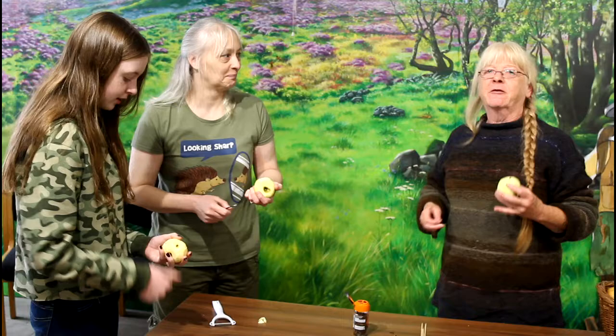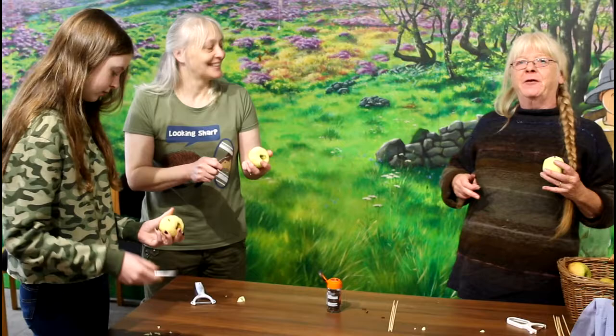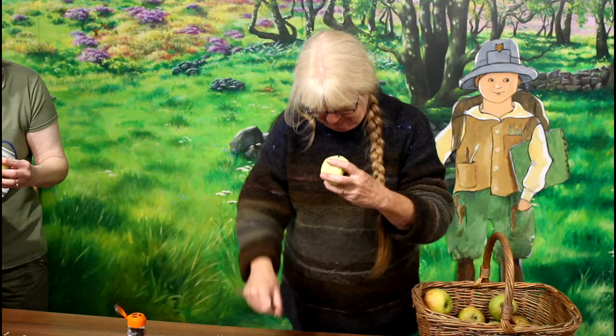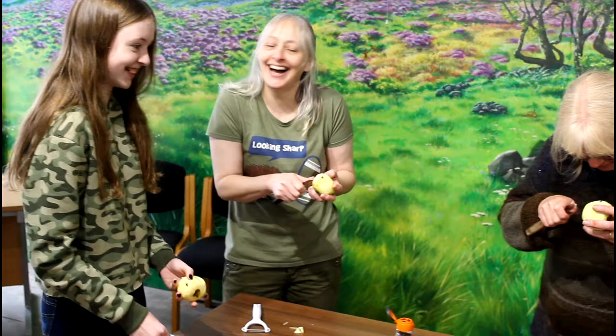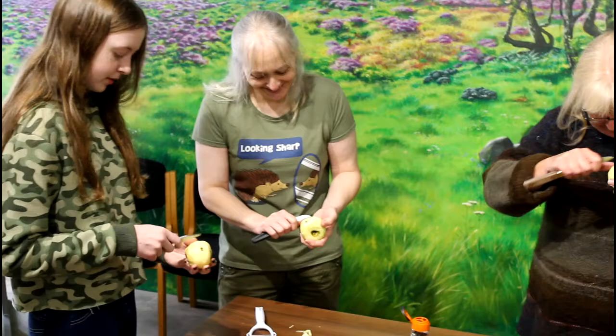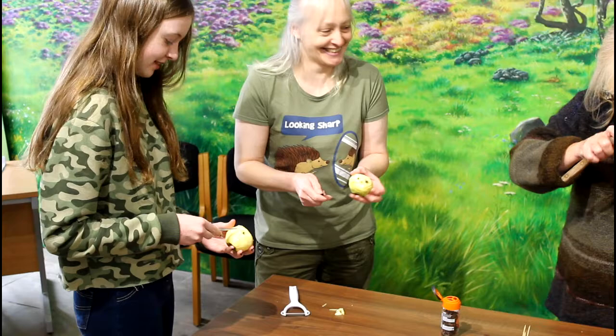I always found when doing this as a family event that little boys made them look ultra scary, and little girls made nice smiley ones. We used to do bats on sticks for Halloween — a black paper bat on a stick that you could flap. The little girls always made nice smiley bats with pink bits, and the little boys made ones with terror eyes and blood dripping. It's surprising that without any instruction at all, that's what they'd go for. If you've cut out the nose, it would be particularly ghoulish — just right for Halloween.